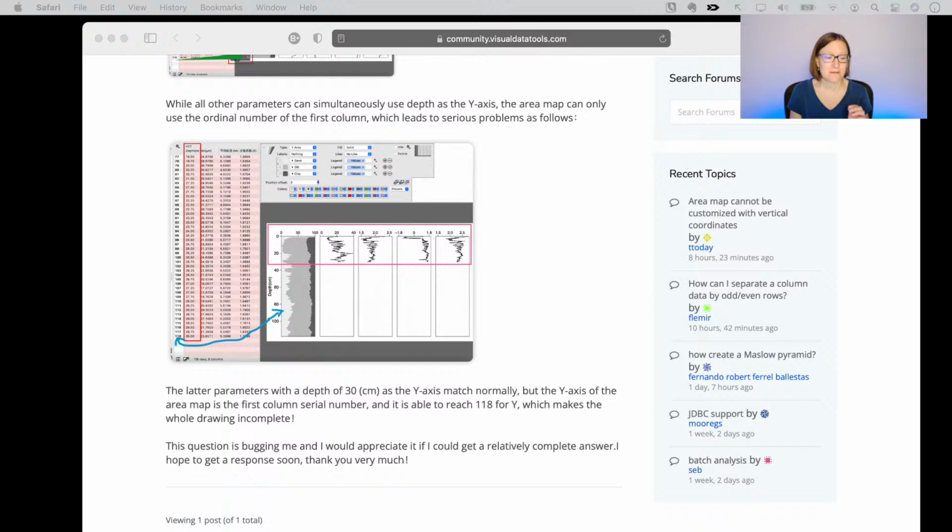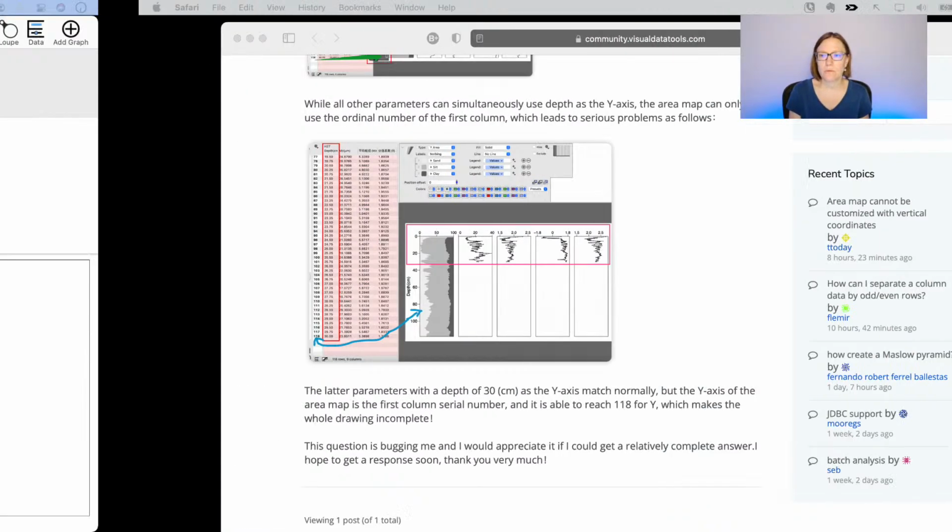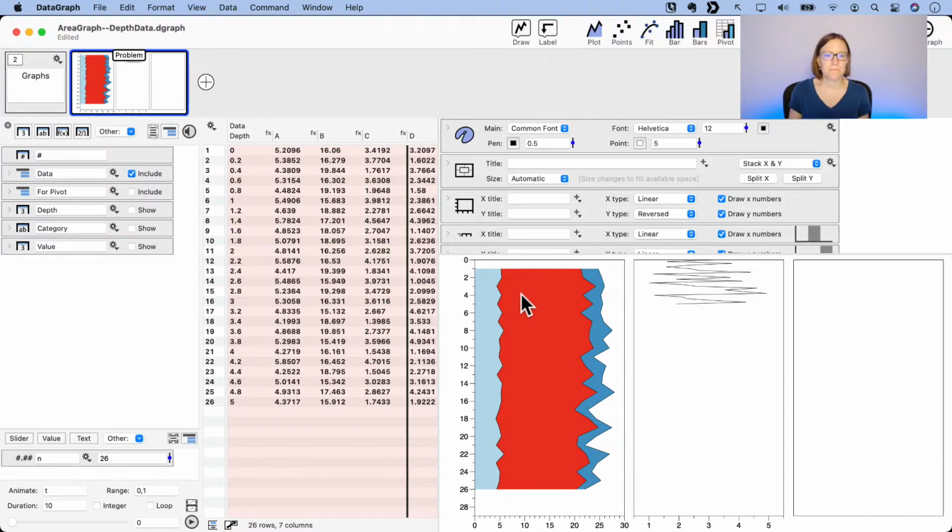As soon as I saw this, I pretty much knew what the issue was, because I can also see here that this is using the bars command, and the bars command specifically does not work with a numerical axis. It's always plotting the information based on the row number that the data is in within the data table. But there's a fix for this. So let me first illustrate the problem.